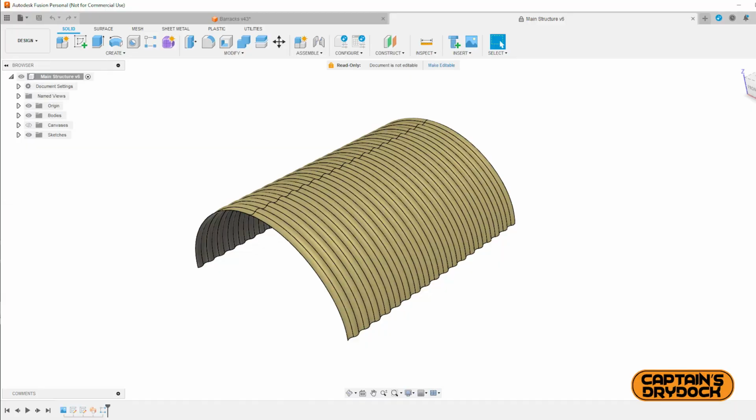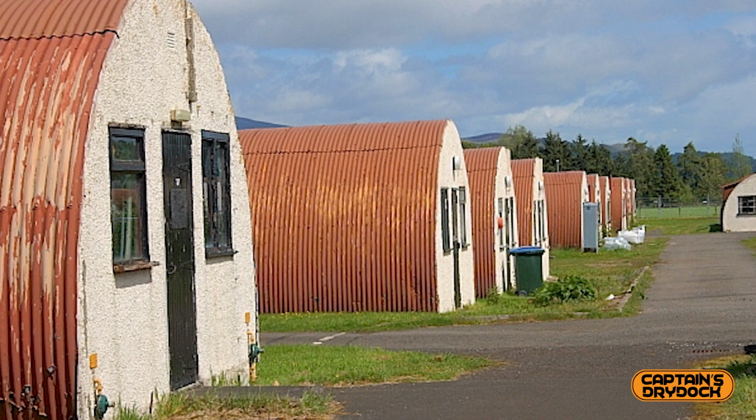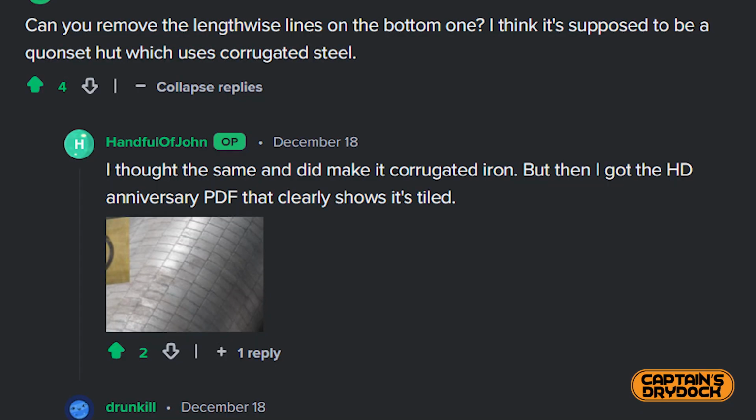It's at this stage I was so thankful for the PDF reference, as I modelled the barracks as you think they're normally built, with corrugated iron, like the ones you see in World War II movies. But I was reminded of a valuable lesson during my years as an art student: never assume how you remember things or think what something looks like, but instead always refer to reference. After all, that's what it's there for. Even the internet assumed the same thing as me until I showed proof that the GDI barracks in the game are tiled and not corrugated.